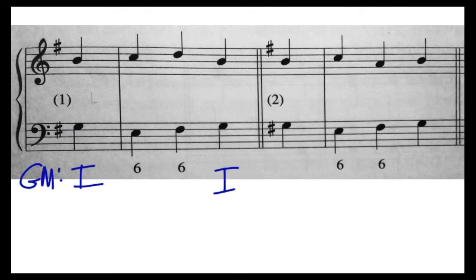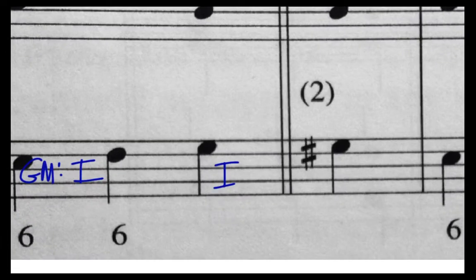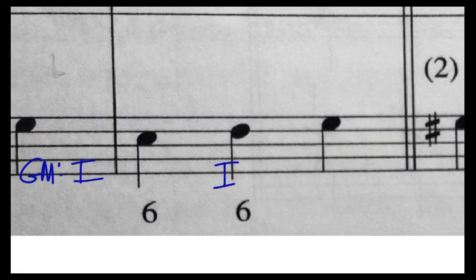Let me just zoom in here for a second. Okay, so when you have a note, if you go down to the space below it or the line below it, when you go down a third, you will get the root of a first inversion chord. So whenever a chord has 6 underneath it, just go down to the next space if it's a space note, or go down to the next line if it's a line note, and that'll tell you what the chord is. So this is, for instance, going to be a C chord. That's the space below it. And this is going to be a D chord. That's the space below it.